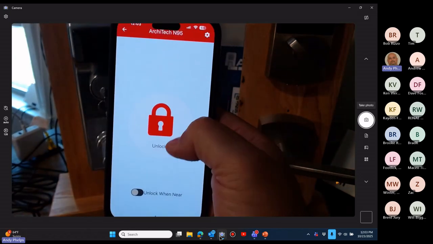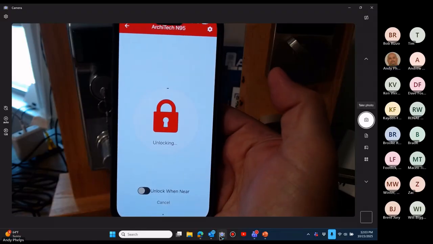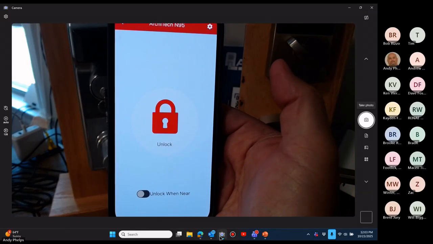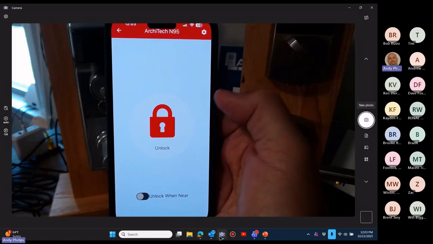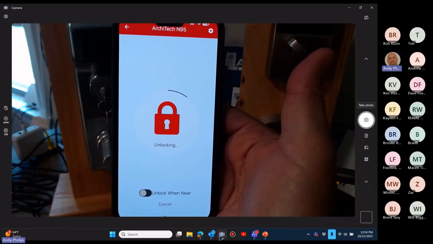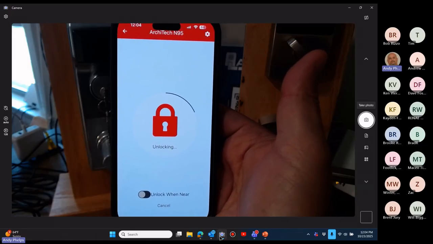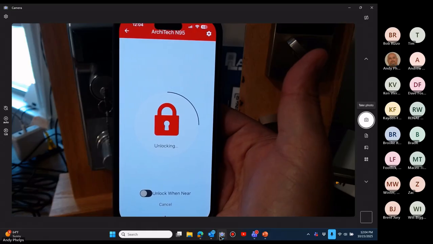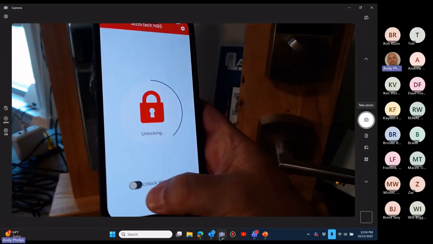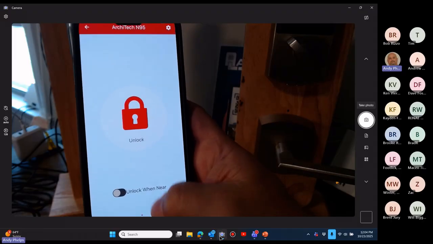And then it's a little bit different. Yep, I'm not allowed. Okay. But you can see that all I do is open the app, tap unlock on the particular lock, and I don't know why I'm not allowed on this one, but anyway. So that's the Bluetooth app.